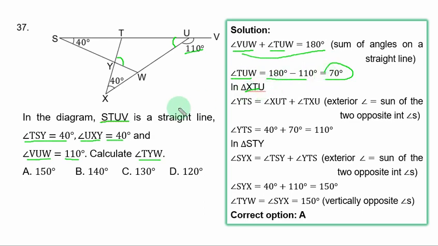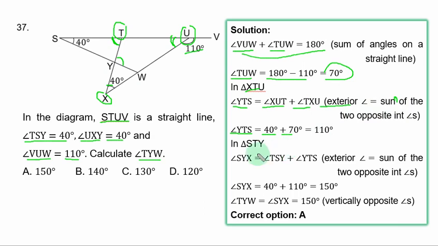In triangle STU, we want to get this angle now. It is exterior, that is angle YTS is equal to angle SUT plus angle TSU, and you have the reason. So angle YTS is 40 degrees plus 70 degrees. That is this angle 70 and this angle. They are interior opposite angles to this exterior angle. You have sum.